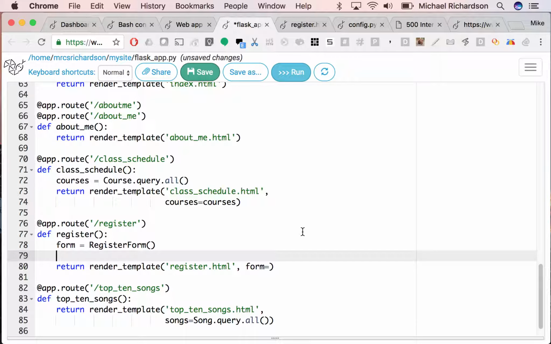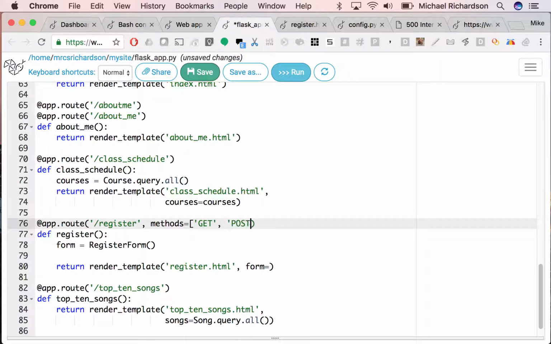And I'm also going to make it so that if people want to submit their forms here, they can not only get the form, but they can also submit them. So the way to do that is you add something called methods. And I'm going to create a list. And one method is GET. That allows you to get the form so that you can first fill it out. It gets you an empty form.